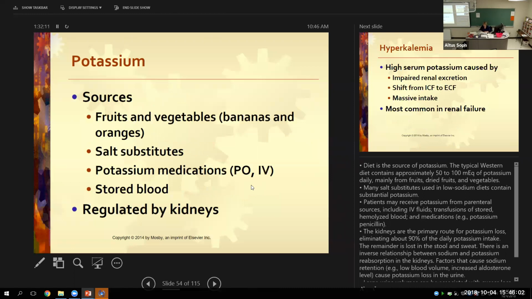Salt substitutes, be careful. This goes back to CHF, let me tell you real quickly about this. I had a patient who kept coming into the hospital. He had real bad congestive heart failure. We were giving good teaching about not adding salt to your food, trying to use other sources for seasonings, etc. And he kept coming in with high potassium levels. He would have potassium levels of 6.2, 5.9, 7.0. We were really worried about his cardiac status because of that.